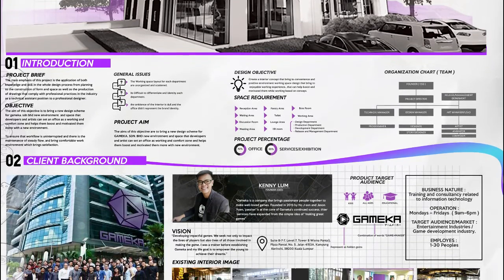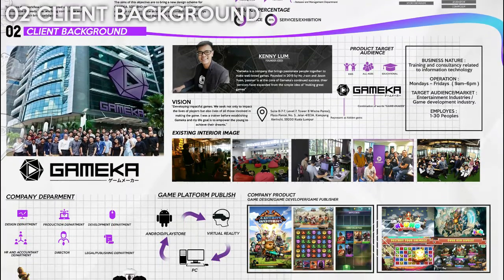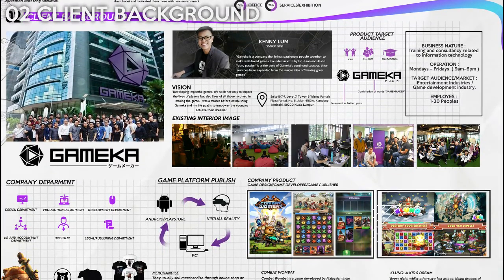Moving on to the client background, GAMEKA Sudan Berhad is an organization whose type of business has been established since 1 December in the year 2015 at Kuala Lumpur, Malaysia. It's a company that brings passionate people together to make well-loved games. Founded in 2015 by Ho Che San and Jason Yuen, passion is at the core of GAMEKA's continuous success.